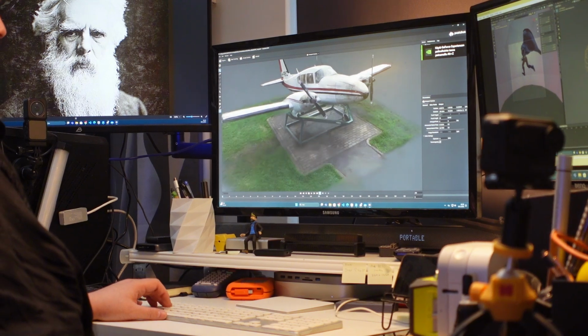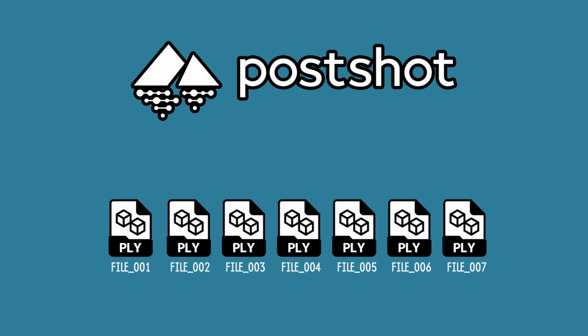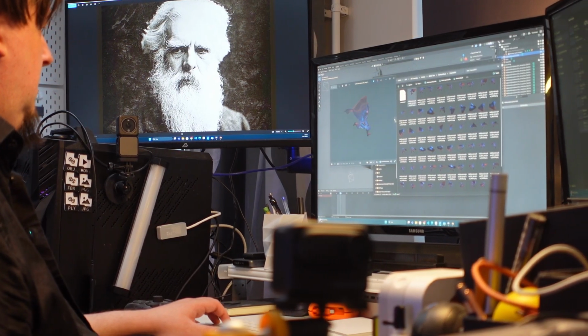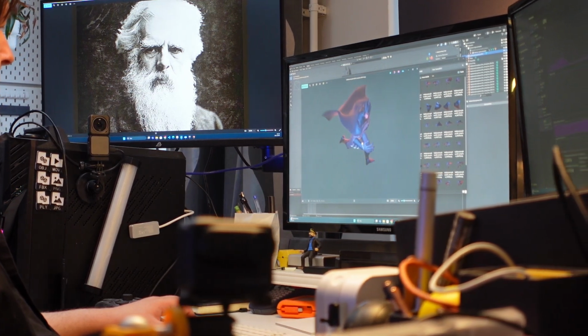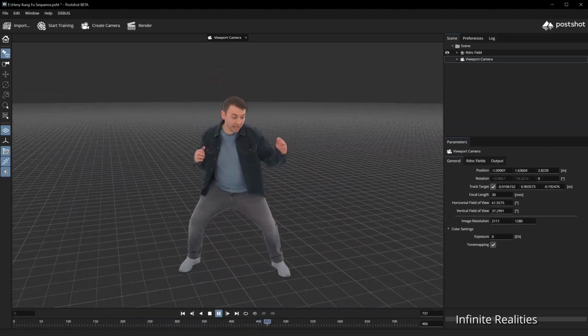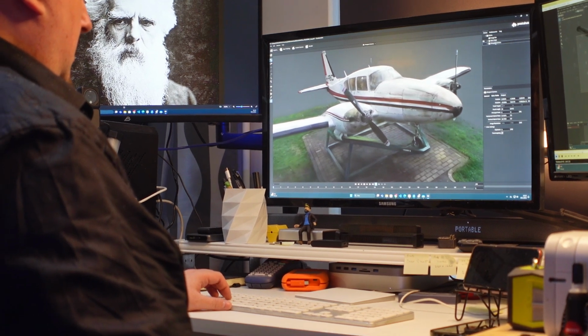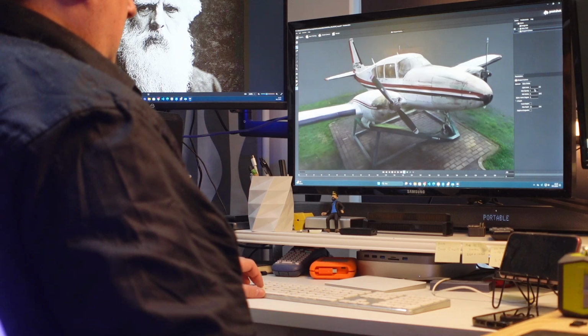The term has many names and they sound very fancy, but the essence of the matter is ultimately very simple. In the same way that an animation or video can be dismantled into image sequences, the PLY files produced by the Gaussian splatting process are created as a series. So basically, we are creating animation frames where each frame consists of 3D data of a Gaussian model. Postshot's latest version now supports these kinds of sequences and is able to display them straight on its own timeline. Let me now show you a very simple trick that anyone who has produced Gaussian splatting models with Postshot can try to produce animated PLY sequences.